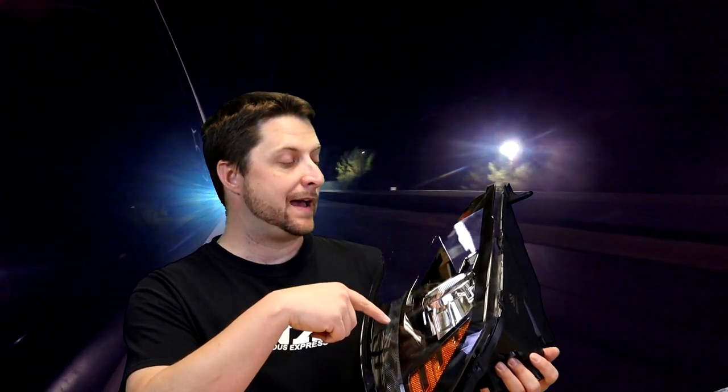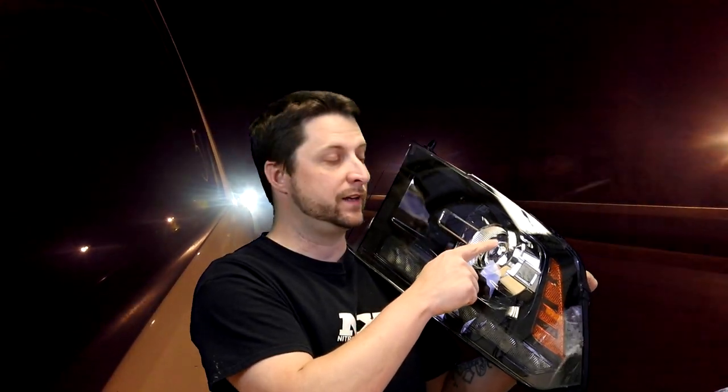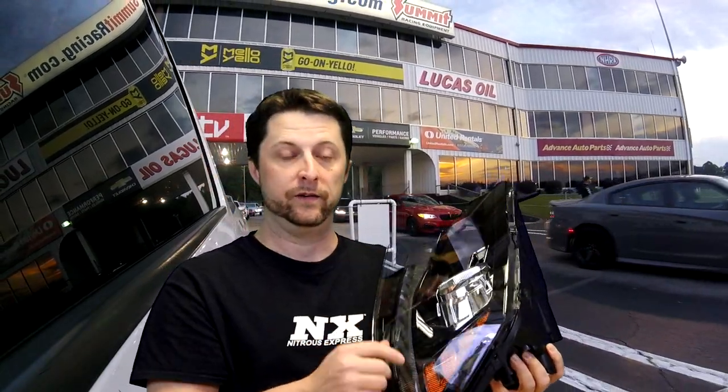And then they also had a complete blacked out version where around the projector right here, this was also painted black instead of it being chrome. And then they also had a full chrome version where everything you see that's black is actually chrome with a clear lens. All the lenses on these headlights from them are clear.